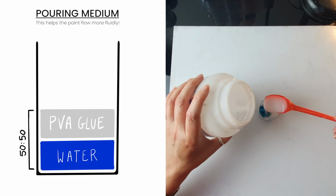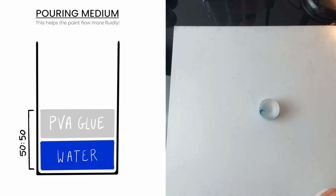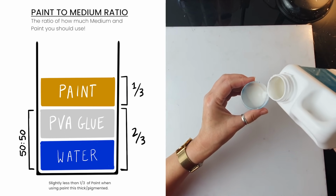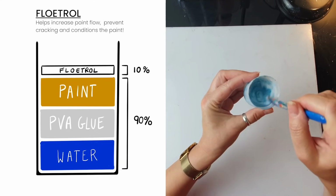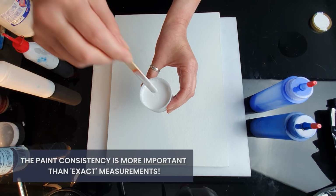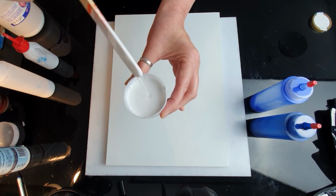Well, I make my own pouring medium, which is half water, half PVA glue. Another name for PVA glue would be Elmer's glue or wood glue. Then I mix my pouring medium with paint, 2/3 of medium, 1/3 paint. In the end, I add a dash of Floetrol, which constitutes 10 to 20% of the total volume. Now this is the right consistency for most of the pouring techniques that I do. When the stream goes down, the tiny build-up disappears quickly. I call it the runny honey consistency.